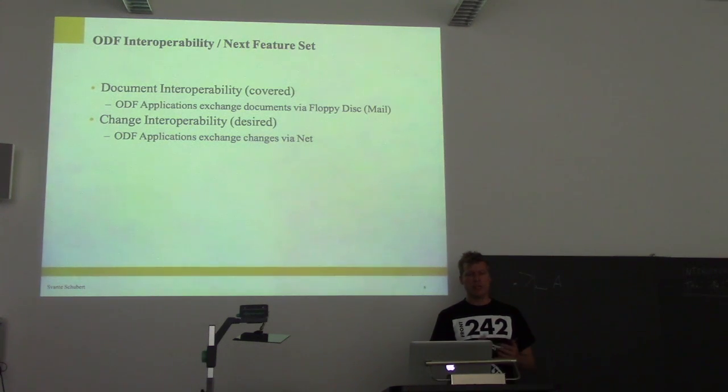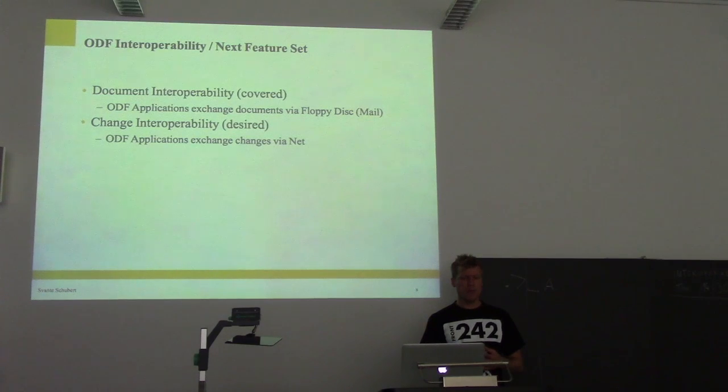What's not being covered, and what is strongly desired, is that you are able to work on the file and only send the changes you made, without the need of sending the whole file. The same thing happens, for instance, for source files: if you're a programmer, you send Git patches around. This is currently not possible, and that is the feature set of the change tracking group, which tries to define changes for ODF that can be used by real-time applications.